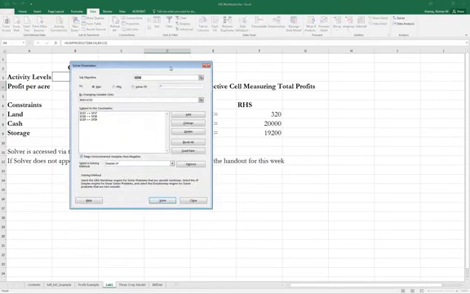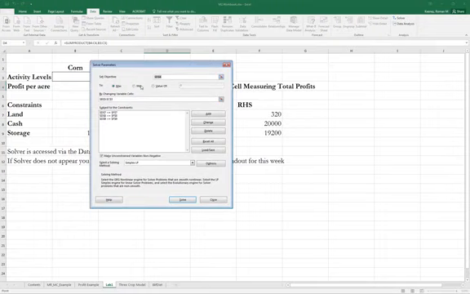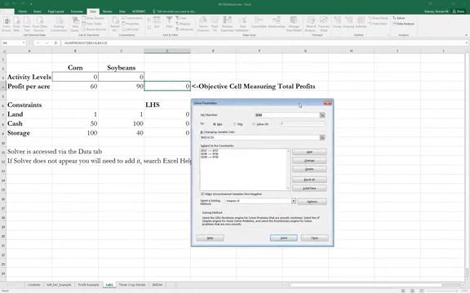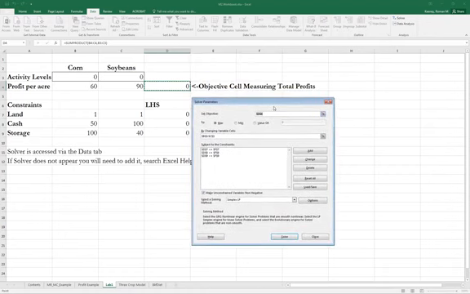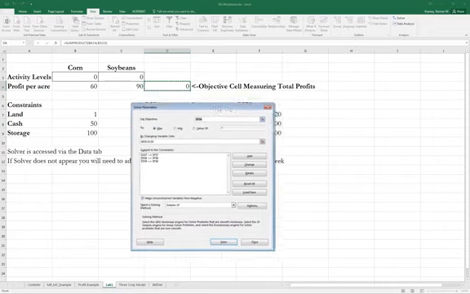So I click on Solver, and you can see that mine is already set up. Maybe yours will be too. I don't know what the spreadsheet you're going to use looks like. If it isn't, you'll follow along here, or follow along in the handout. The first part of this says, point me to the cell that contains your objective variable. And so it's D4 right here, and it's already been selected as D4.